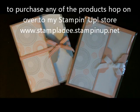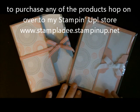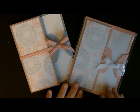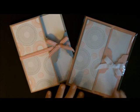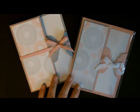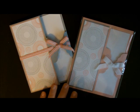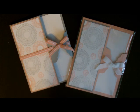Demonstrator here, and today I'm going to show you how to use the Scalloped Tag Topper Punch. It's found in the 2014 Occasions Mini Catalog, and it's just a really versatile punch to use, other than using it as a punch for tags. This is one of the cards I'm going to show you, but stay with me because I'm going to show you a lot of different cute, adorable things that you can do with it.